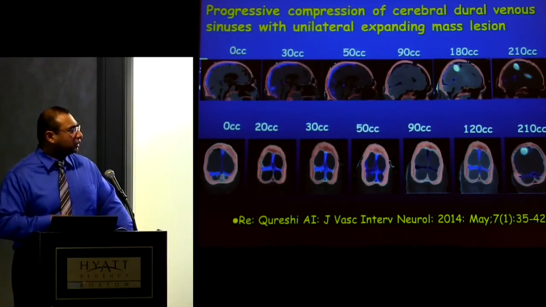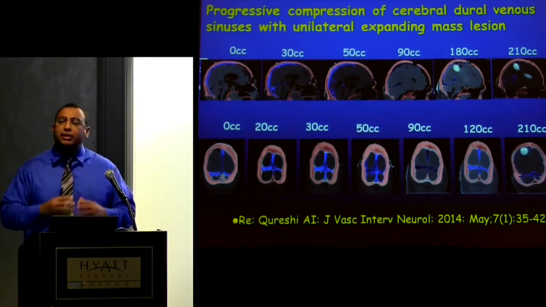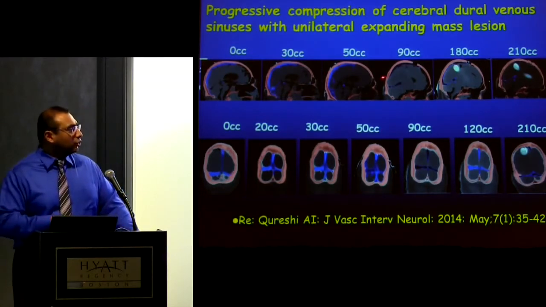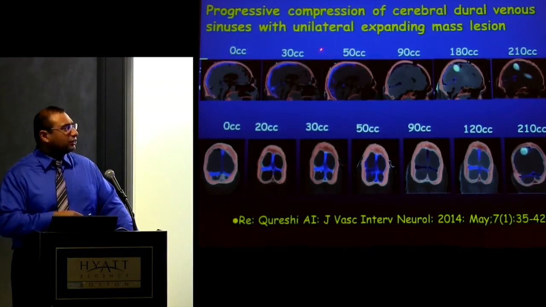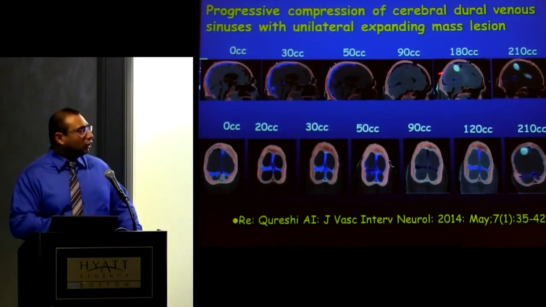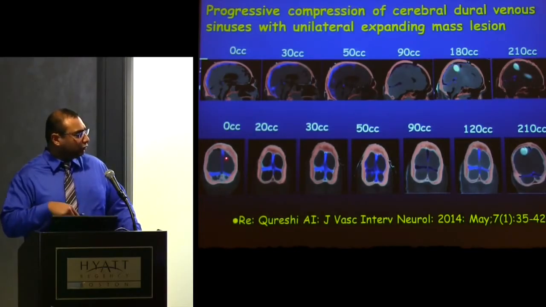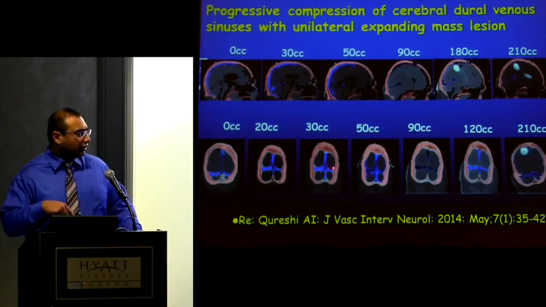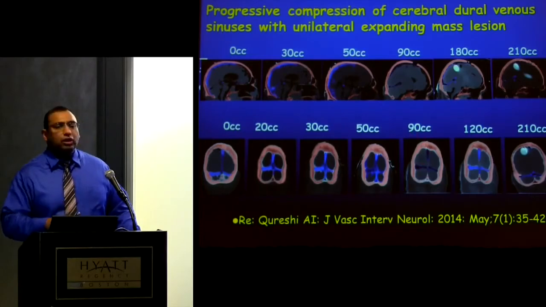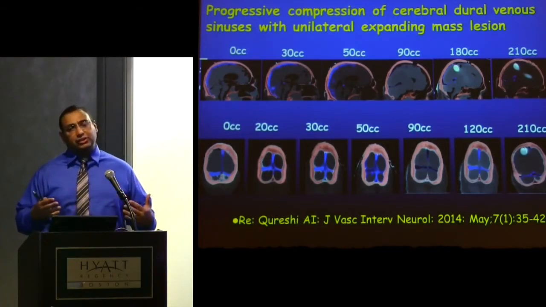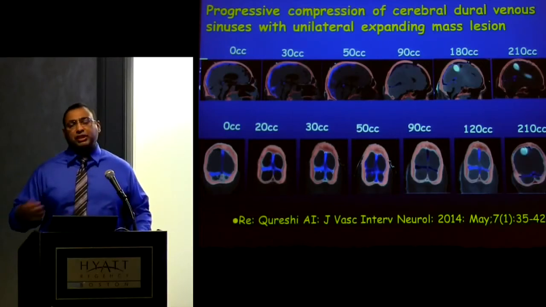And essentially on this lateral view, the veins are highlighted on the MRI in blue. If you place a balloon within the cranium and increase the volume of the balloon, you can see that there is no compression as long as the volume is around 50 cc's. But when you go to larger amounts of inflation in the cranium, you do start seeing obliteration of the venous sinuses. Similarly, looking from the posterior aspect at the transverse sinuses and the confluence of sinuses, the intracranial mass lesion has to be at least 90 cc's before you'd see any distortion of these venous sinuses.